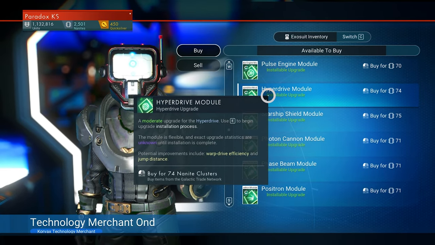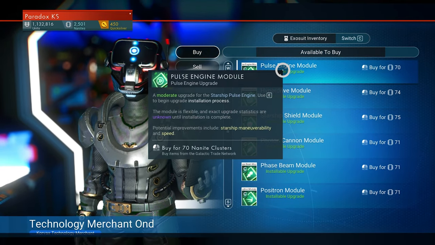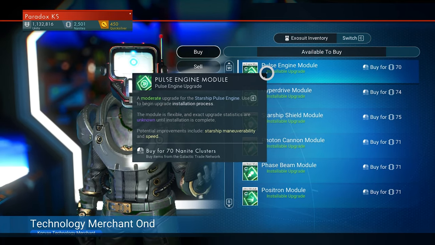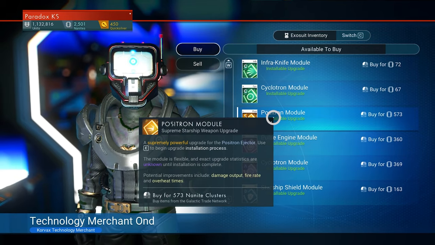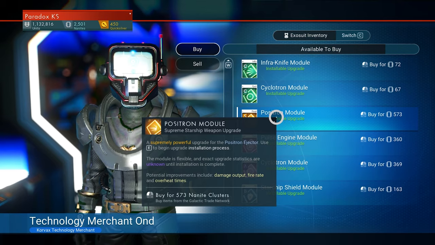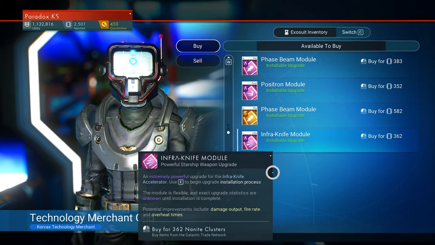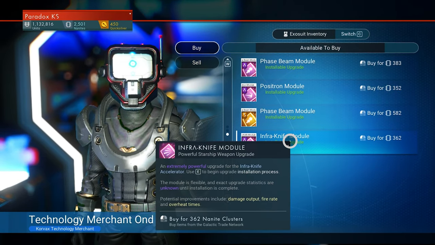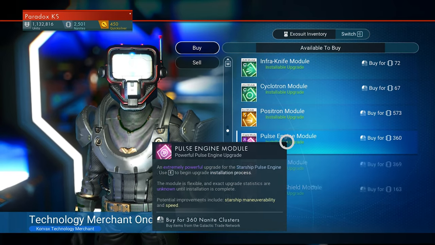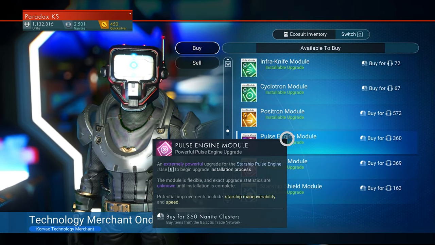So we got hyperdrive module. So pulse engine. This module flexible. Okay, it doesn't really tell me what it does, though. Positron, a supremely powerful upgrade for the positron ejector. I don't know what that means. So, an extremely powerful upgrade for the Infernife accelerator. These are expensive. Pulse engine? But what's it do?